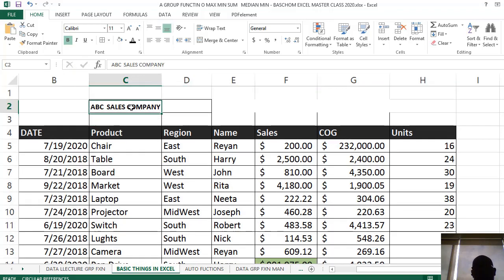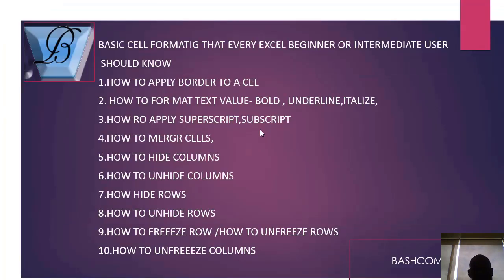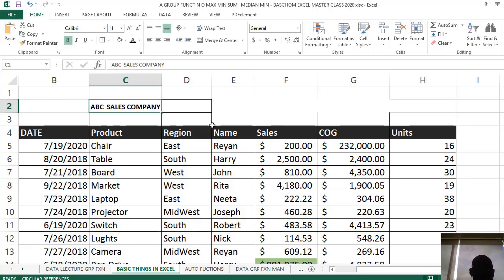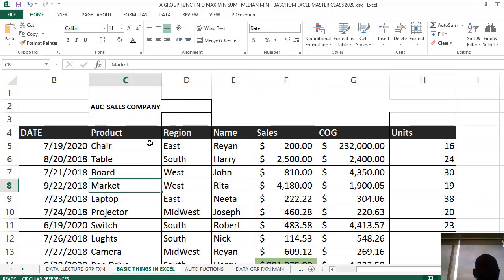Okay. Now, another basic thing you need to know is how to format text. If you look very well at the slide, it said you need to apply a border here. How do you apply a border here? Find out for yourself. There's a border here already because I've applied it. But let's say I want to remove the border. I come here, you see no border. You have this option. There's a border here. I say no border.